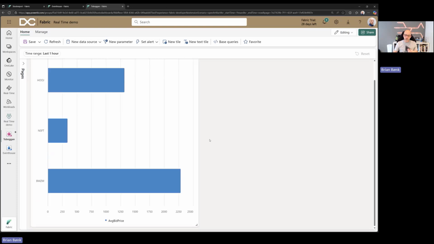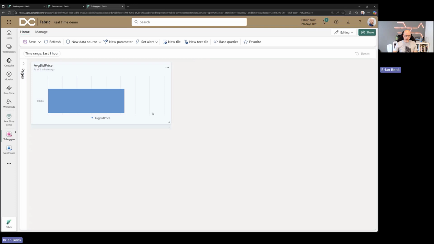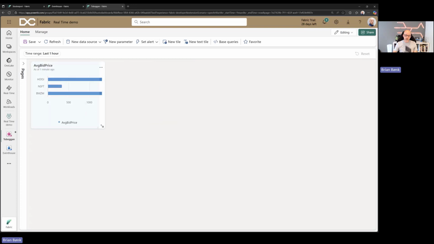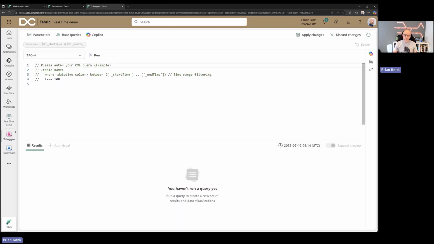But in real-time dashboards, we can go beyond the screen canvas size with either one visual or several visuals in one go. And when I resize the tile, it will also automatically render, of course, because it just works out of the box.